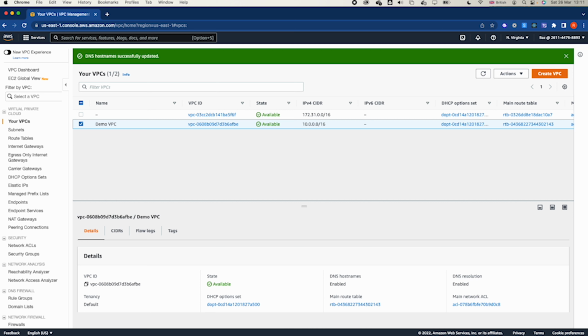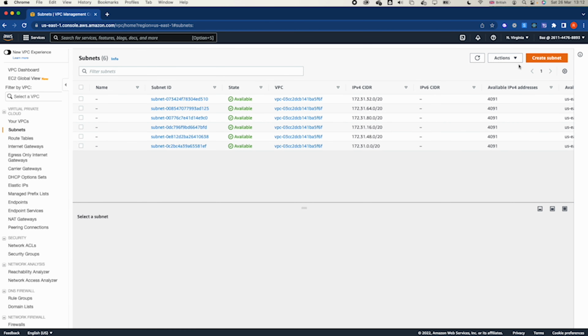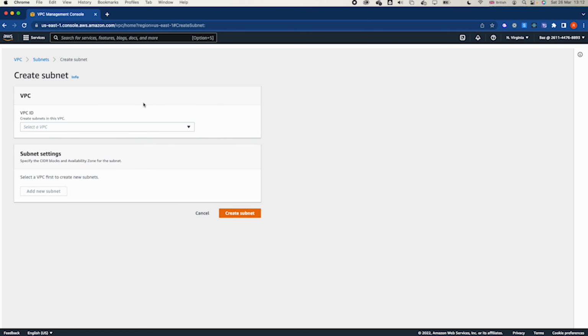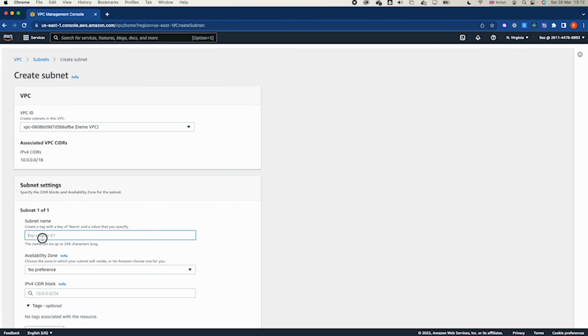Now let me create a new subnet in that demo VPC, and I will call it my public subnet. So I'm going to create a subnet, select the demo VPC, give the subnet the name public subnet, and place it in the first availability zone, US East 1A.